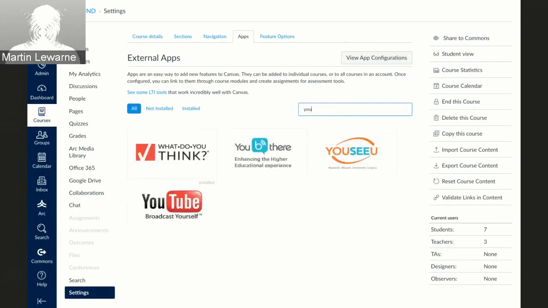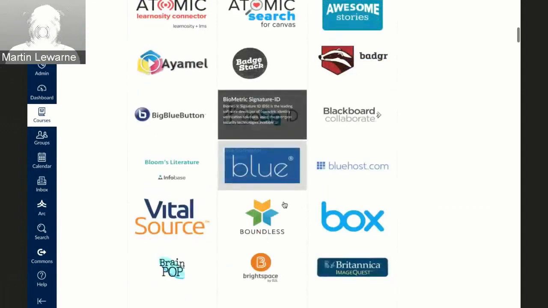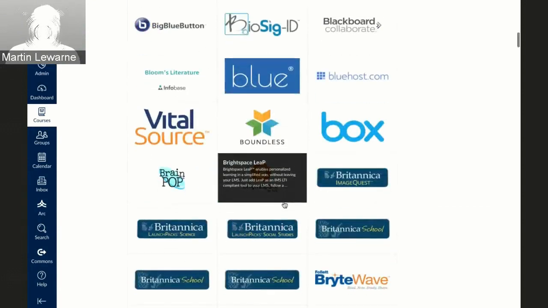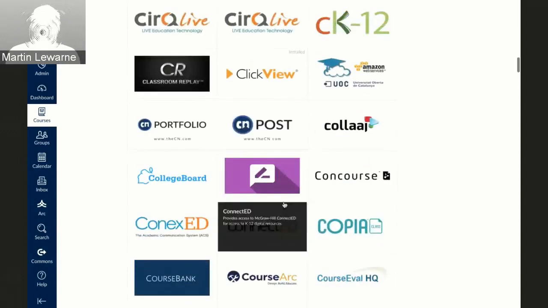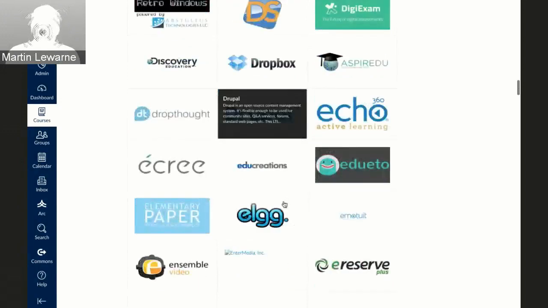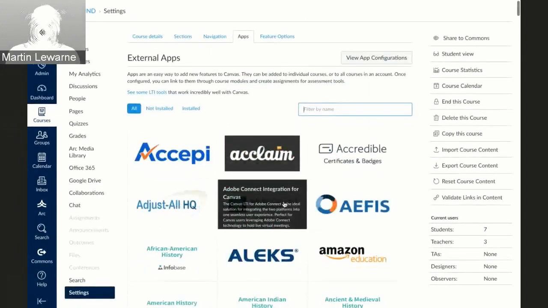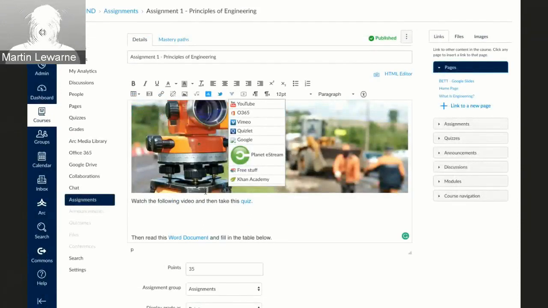So YouTube, there's various different conferencing tools, bits of content, there's Dropbox, web capture tools, plagiarism tools, there's some portfolio systems in here as well. And what this means is that you can extend Canvas out to be more than the sum of its parts. So instead of it being a learning platform, we want to be the best learning platform that's available. We partner with all these different other organisations and bring their tools inside of Canvas.